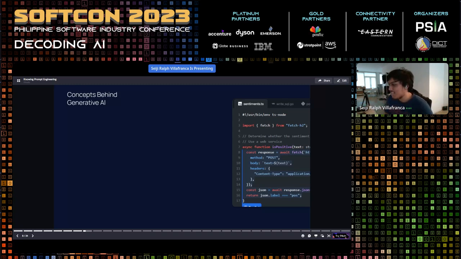I was waiting for that, Midjourney. Actually, that's used in softcode. Llama, I haven't used that, but I've heard of it. Bard, yeah, ChatGPT. I'm using Bard also and ChatGPT. Codium, haven't used that. GPT-4, yeah, Copilot, Stable Diffusion, okay. Actually, most of it I've used already. Tab 9, I haven't used that, but I saw it. So Copilot, Bard, and ChatGPT are the most commonly used generative AI tools. Thank you for the answers, guys.